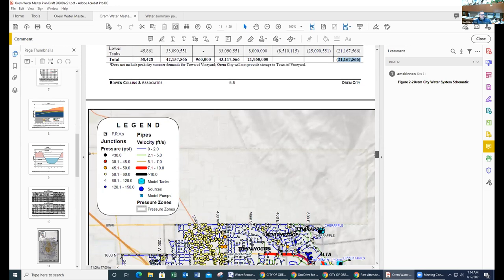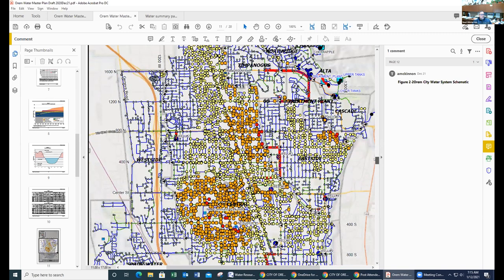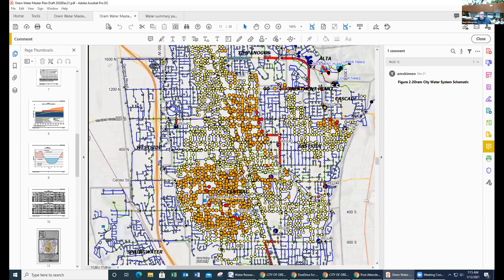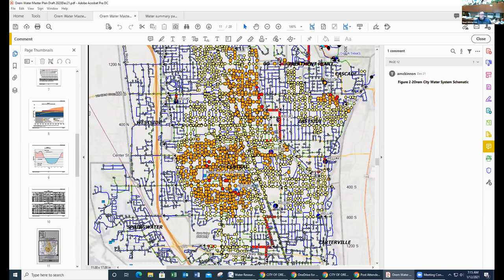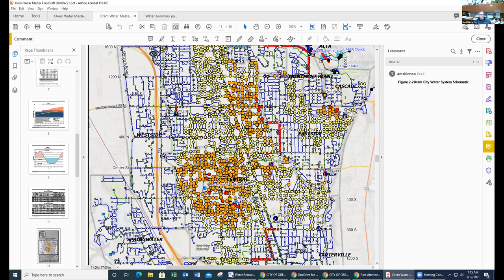I'm going to go through the next few pretty quick. Just a graphic to show how we come to the conclusions that we come to. Each one of these dots represents a measuring point in our system of the speed of the water. And when the speed of the water is getting high, the dot gets more yellow and gets bigger. And you can see right around the central part of this graphic with all those large orange dots, we're getting some larger dots. And that's where we're planning to build the new well and the new storage facility to help this area reduce those dots down. In doing so, it will also help us not convey water all the way from the upper east end of the city down into this portion of the city and beyond down here.